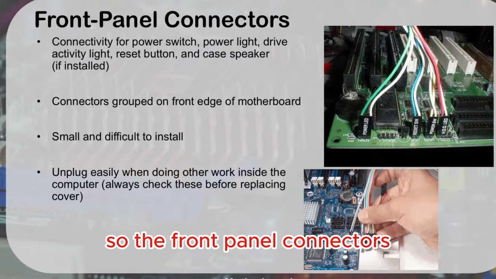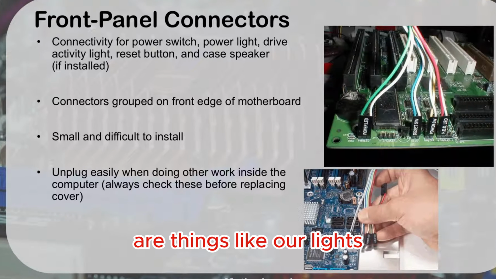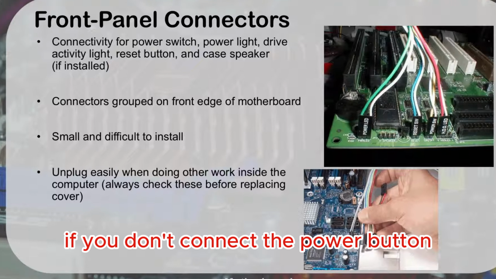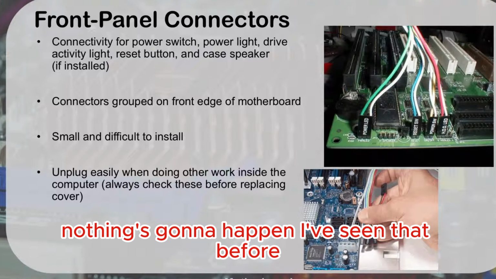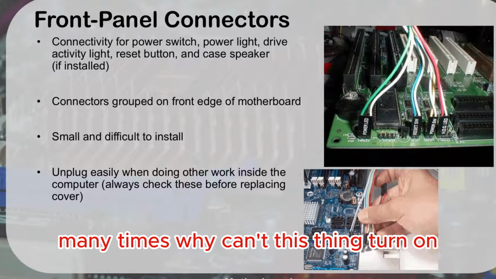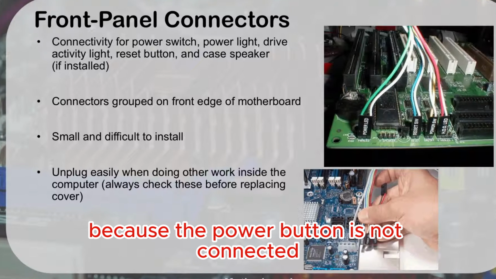So the front panel connectors, the other things that we have to attach are things like our lights and our power buttons. If you don't connect the power button when you build your computer and you keep hitting the on button, nothing's going to happen. I've seen that before many times. Why can't this thing turn on? Because the power button's not connected.